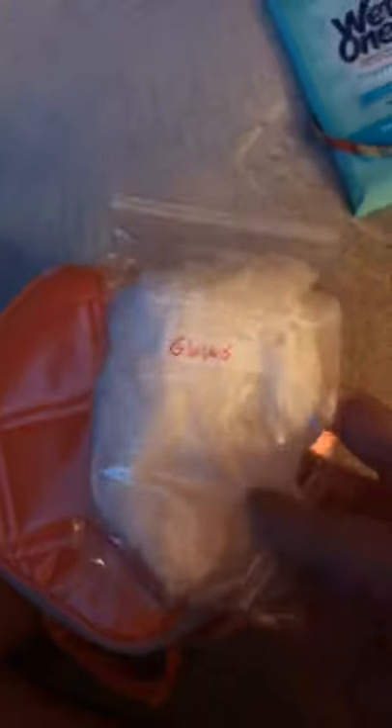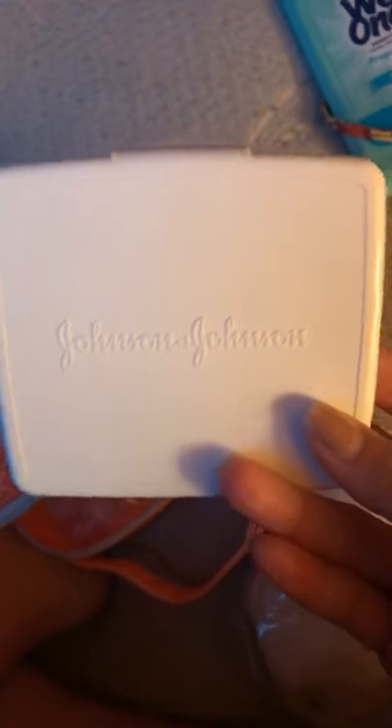This is my emergency bag — like if you get a paper cut or need a band-aid. I have gloves in case someone gets really bad bleeding and I want to be careful. I have extra hand sanitizer, and a travel-size band-aid kit with two gauze pads, two hand washes, and extra band-aids. I also bought a small bottle at Walmart and put hydrogen peroxide in it — so if you get a bad cut, I can use the hydrogen peroxide and then the gauze and band-aids.